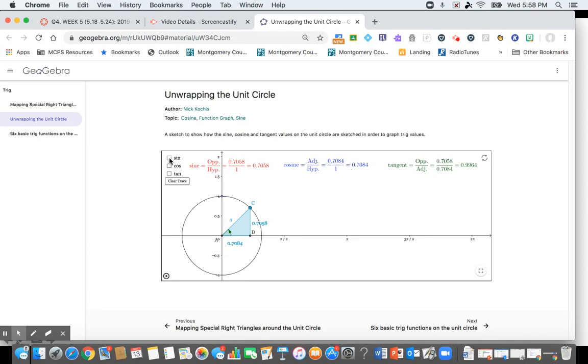So I'm going to start with sine, right? And with sine, we're going to focus on the y. You can see the sine ratio, and the hypotenuse is 1, so it's always over 1. I'm going to drag this around, and you can see the sine is starting right there. If I started it right here, I get that 0, 0, and it goes up.